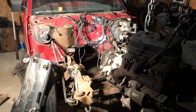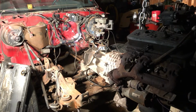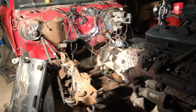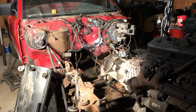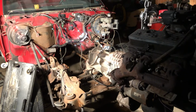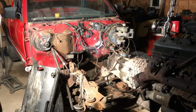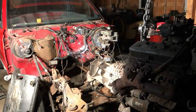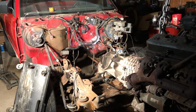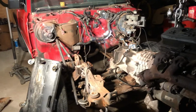The Firebird went 1097. I think I already posted a video about it though. But anyways, because of all that going on, I didn't have time to devote to the S10. So finally, yesterday and today being Labor Day weekend, I was like, you know what, I am going to work on my truck. Because I'm waiting on stuff for the new Speedinos, which will be a whole nother video on my YouTube channel, and for the Firebird and a couple other odds and ends, I was like, I might as well work on the S10.